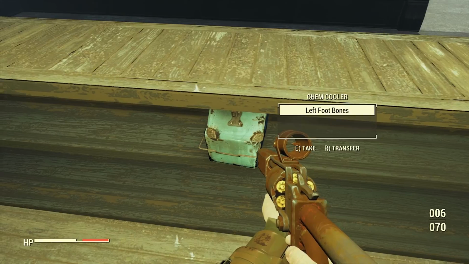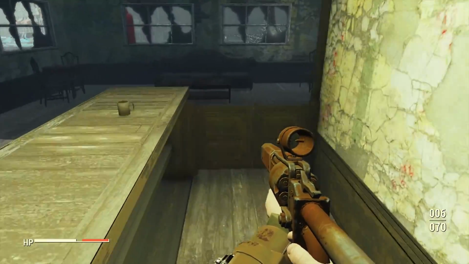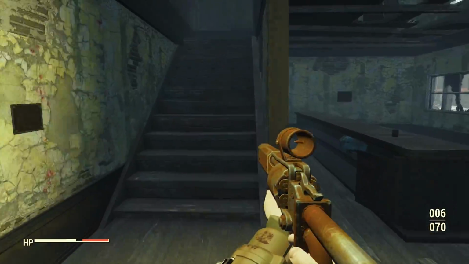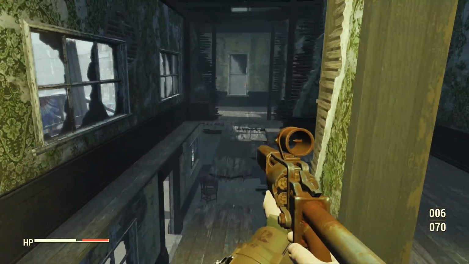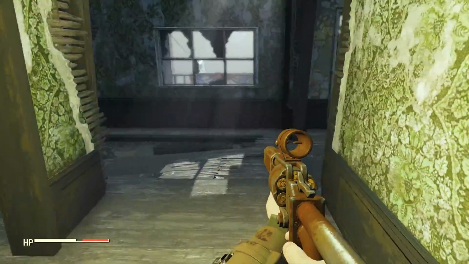Pack syringe, beer bottle, sure. We will always take bottles from now on. Okay, sure. Just stealing the coffee pot. Nothing there. I feel like we've already had a look around on the top floor here. Really nothing in these rooms.